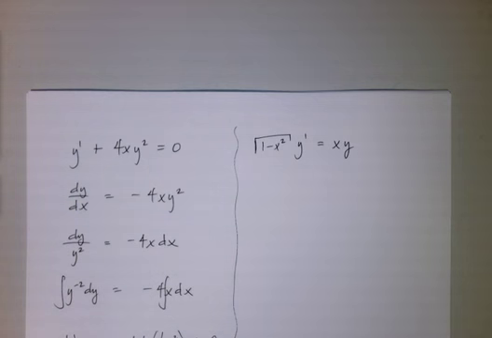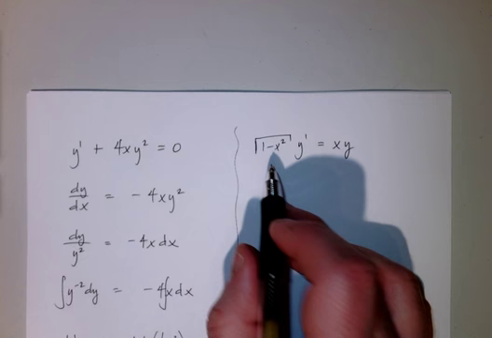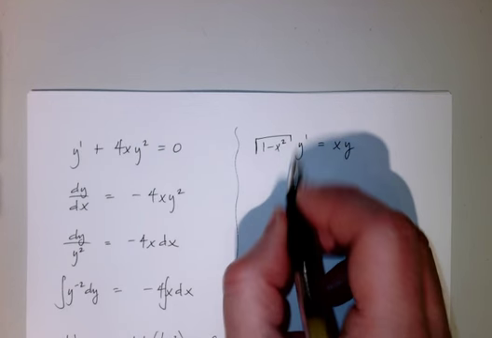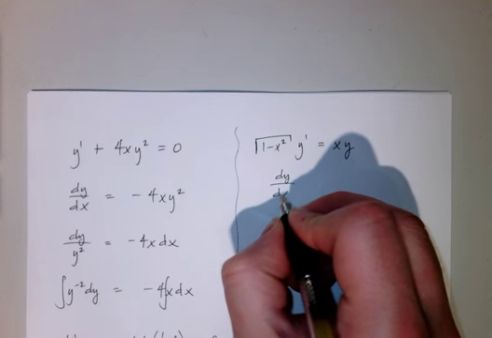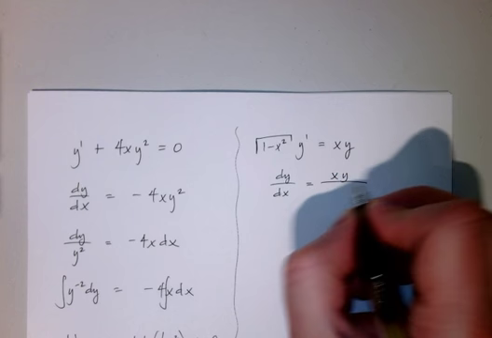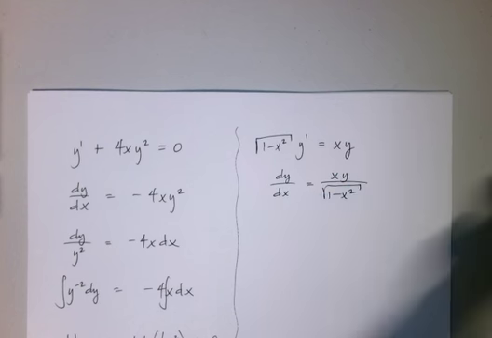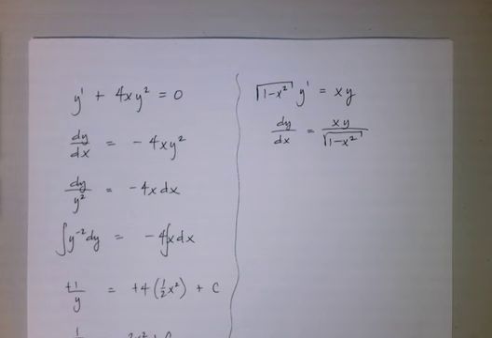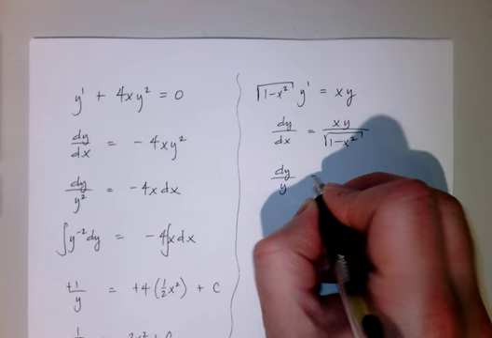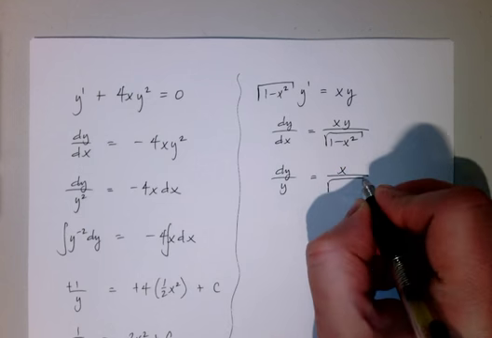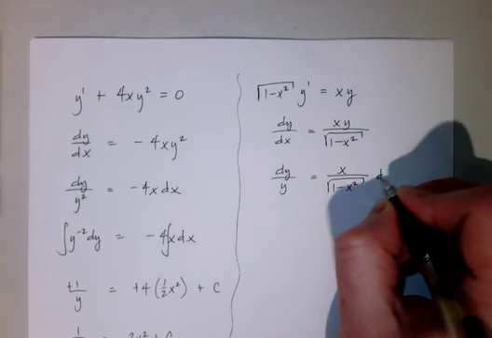Right? Now, I see this over here, and I know that this is going to be dy/dx. I'm going to go ahead and do it in 2 steps instead of 1. Let's go ahead and turn the y prime into dy/dx and divide both sides by that radical. At this point, I can divide both sides by y and multiply both sides by dx, and so I'm going to get dy over y is equal to x root 1 minus x squared dx.